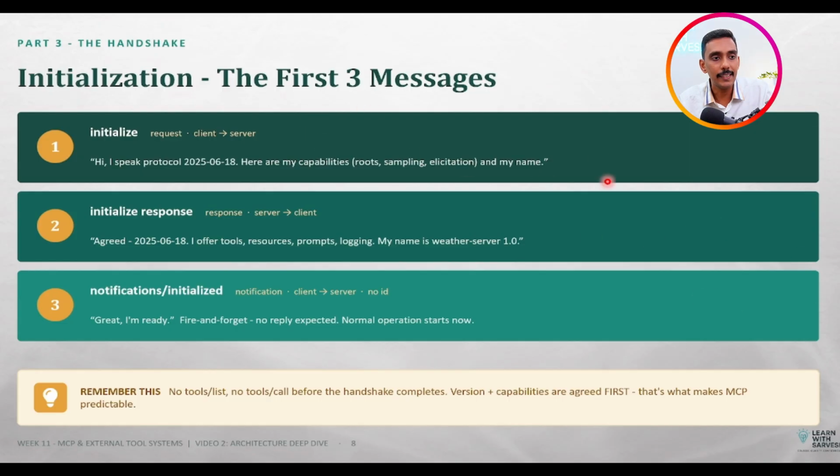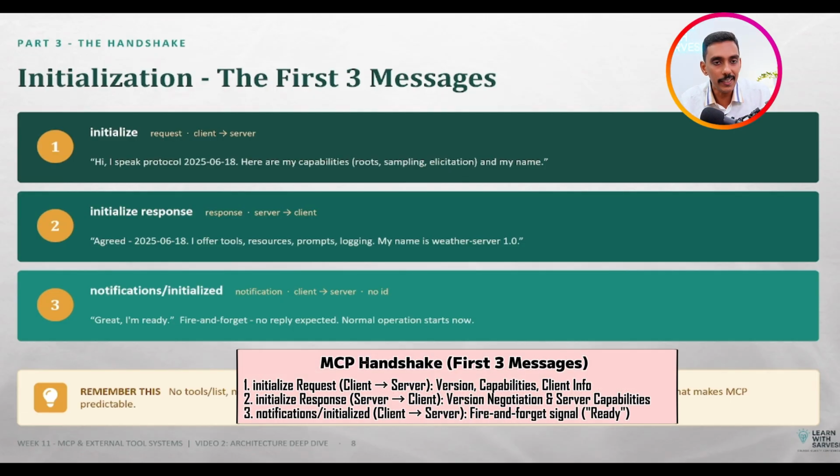Now, let's start with some interview questions. Describe the MCP initialization. If you can answer this one fluently, you are ahead of most candidates. So let's do it properly. What is the very first conversation between a client and a server? Before any tool is listed, before anything is called, there is a handshake: exactly 3 messages, always in this order.